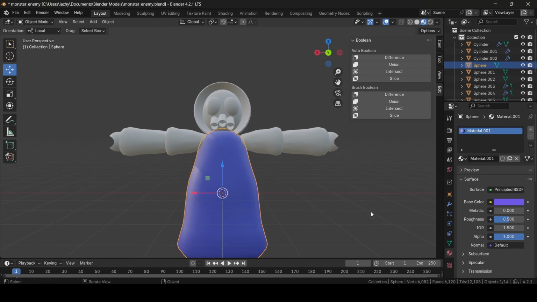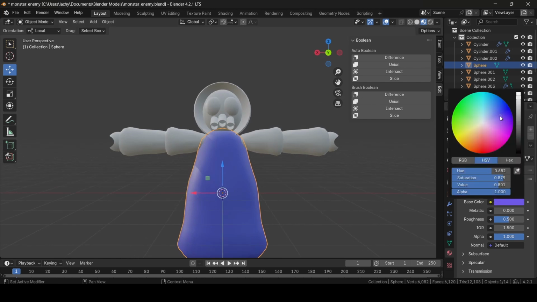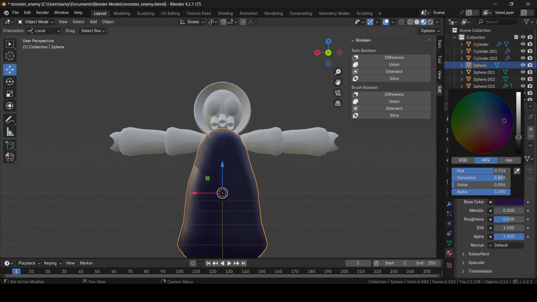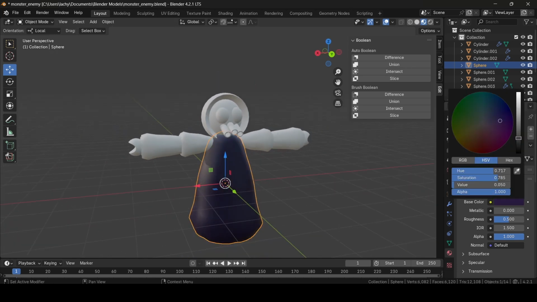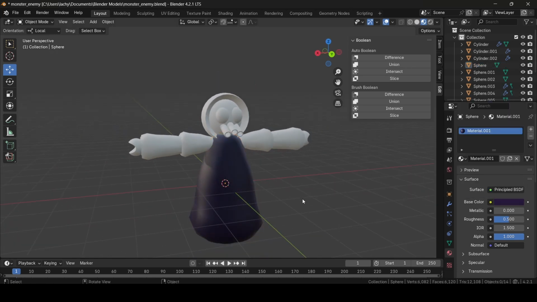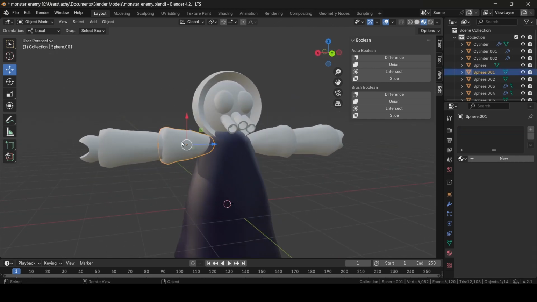So with this color, I'm thinking of doing something like a navy blue or a darker blue, maybe even something more brown. Yeah, I think we'll do a reddish brown perhaps. Actually, I think the darker blue does look a bit better, so we'll go with that. Then I'm going to apply that same material by clicking on this browse material to be linked button here.